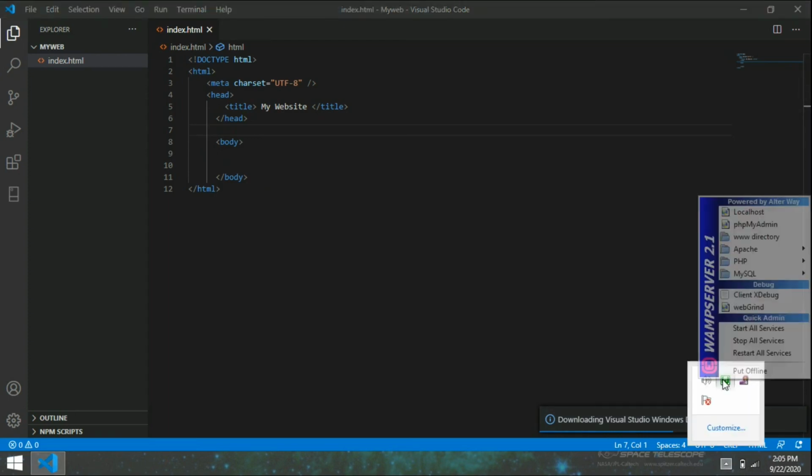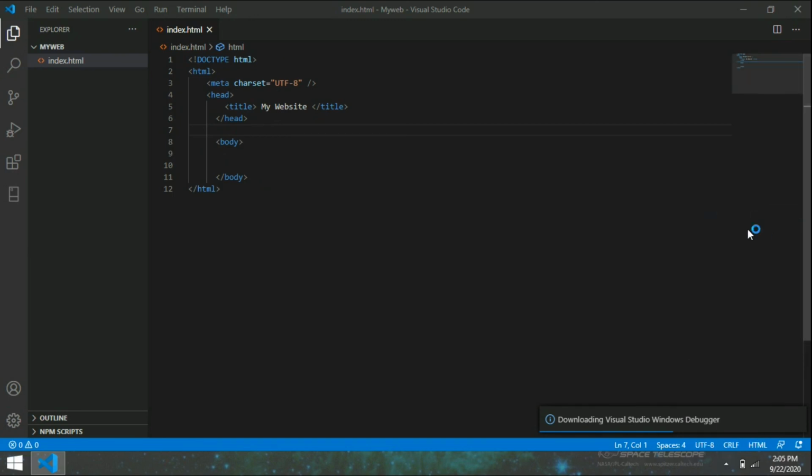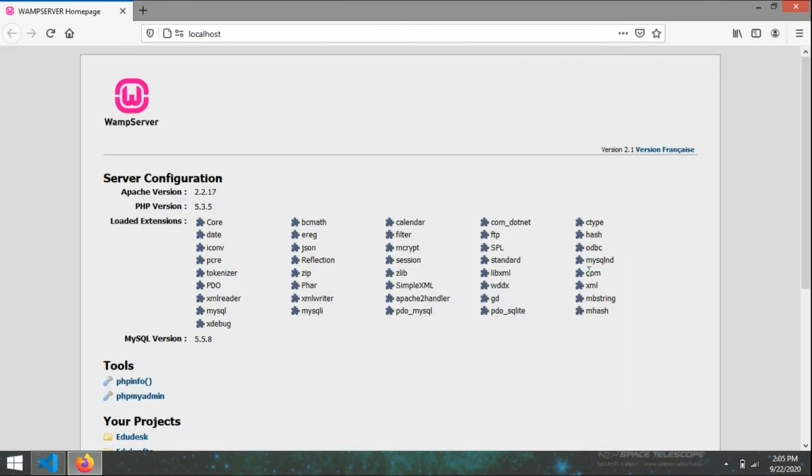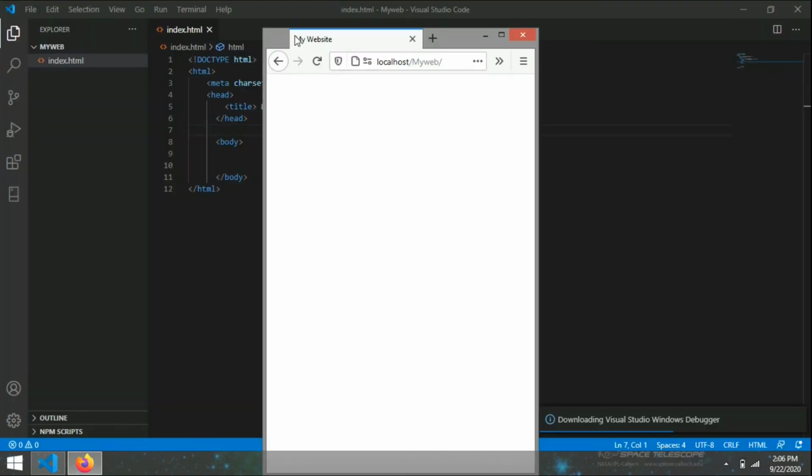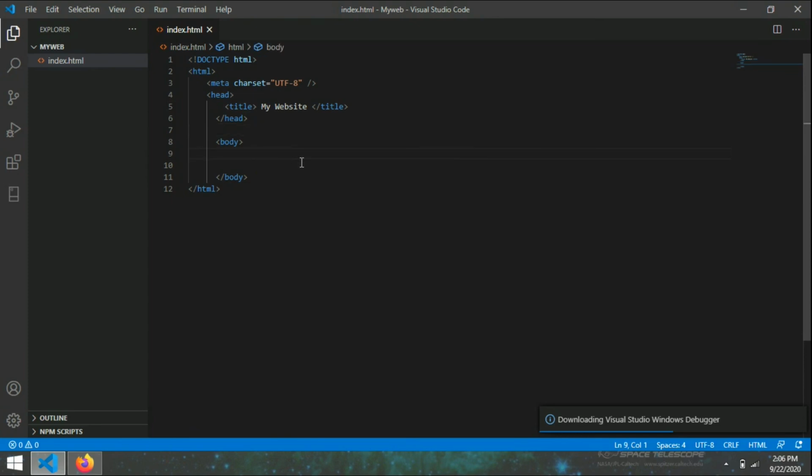and I'm just going into my Wampserver. This is the server. Click on this, then you find this option, localhost, and there you will find your folders, which has been named as my web. And if you click on that my web, now it's coming. So you see your projects, then you get my web is there, and just click on that and automatically the server will, this is called the client server model. So client is the user when you click, and then the web browser has the engine which renders the website.